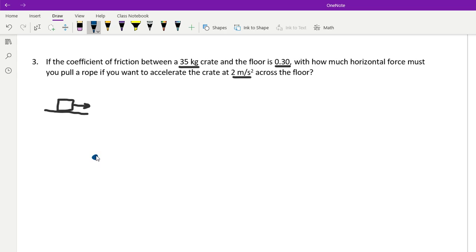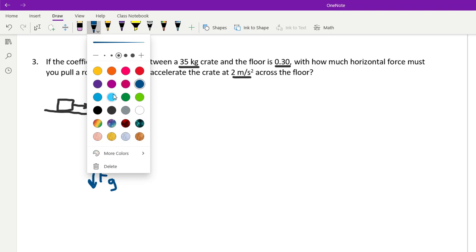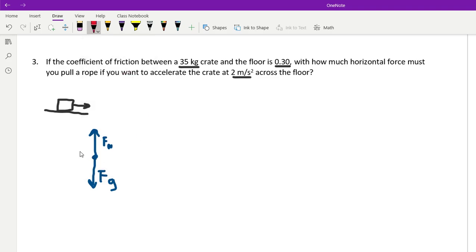So free body diagram, I'm going to draw the normal force upward here, call that F sub n. I'm going to draw the force of gravity here, which is our downward force. I drew those forces in blue because those are my y direction forces. Now in red, I'm going to draw the x direction forces. So I have the pull from the person on the rope, and because it's a rope, I'm going to call this tension. And then on the left, there is a resistive force of friction that's trying to slow the crate down. All right, so that's where we're at with that.